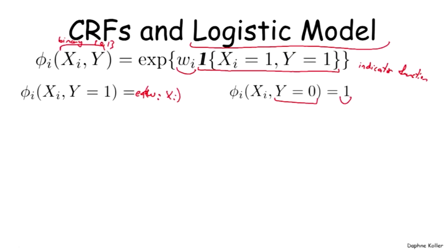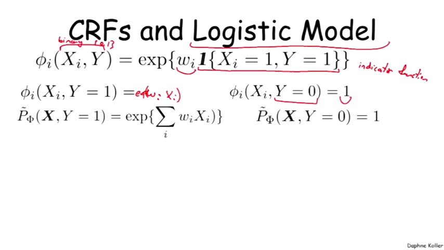And now I can go ahead and compute my unnormalized density. Again, I'm going to do two separate cases: the case when y equals 0 and the case when y equals 1. My unnormalized density in the case y equals 1 is just multiplying all of these guys up here, which gives rise to this exponential over here, because the product of a bunch of exponentials is the exponential of the sum. Okay? So that is in this case. And here, clearly, the product of a bunch of 1s is 1.